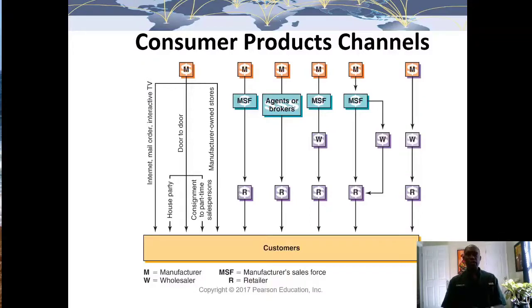So, for example, let's say I am a person that sells bread or some bakery products, and I make these products in volume, and so I need someone to help me distribute them. So I hire a sales force, or maybe it's my sales force. That sales force sells to a wholesaler. Now, the good thing about a wholesaler is a wholesaler will buy in great volume. Of course, you have to give them the wholesaler's discount. That wholesaler has large inventory, and they sell it to different retailers for also a markup. So you have value being added at each point.